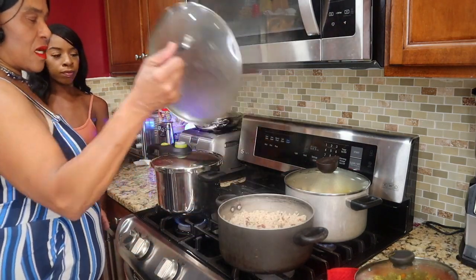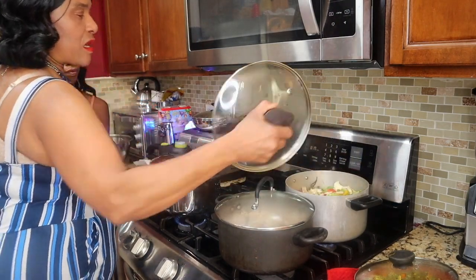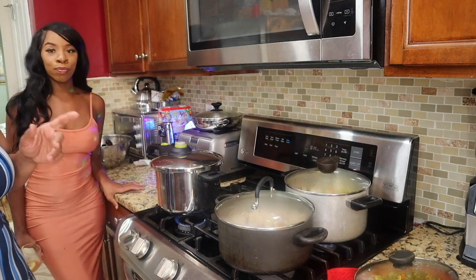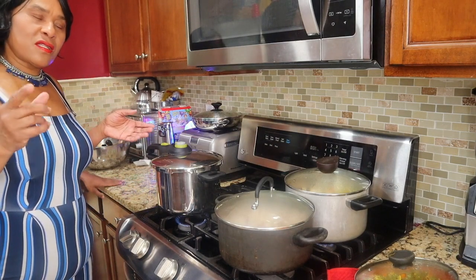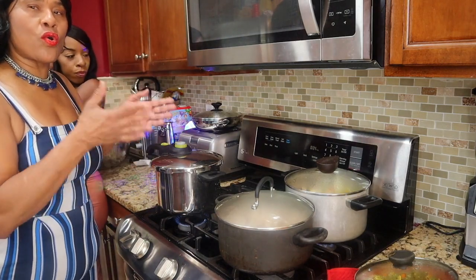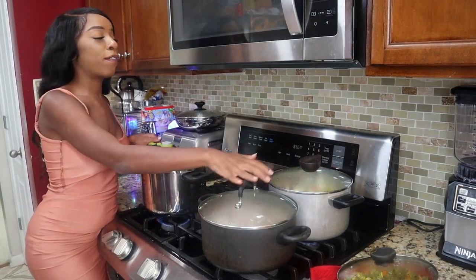The rice, as you see, it's 90% done. And this is the cabbage. So we're steaming the cabbage now. Remember guys, never put water in your cabbage. If you put water in your cabbage, it's gonna be soggy. You need to put a little bit of grease in the pot, cover your pot, and the cabbage steam is own water.